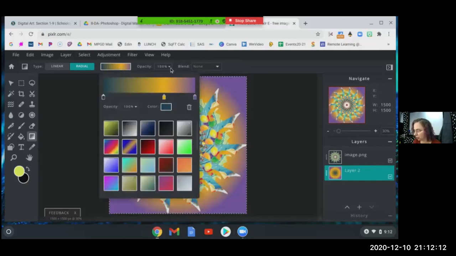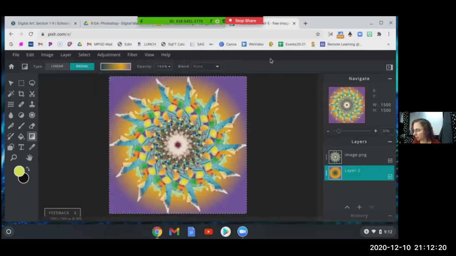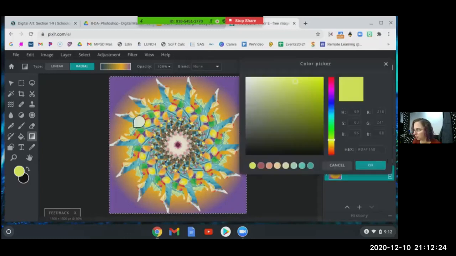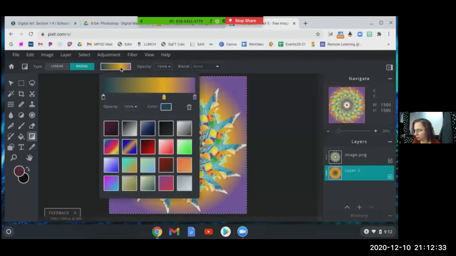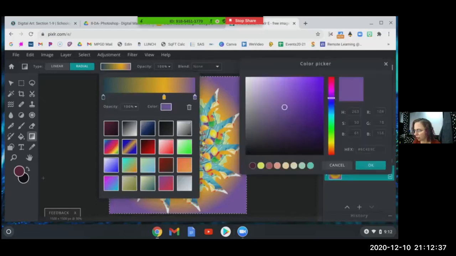Let's see if I can get it. Let's do this. Put this color and get that purple. That marker, that color.